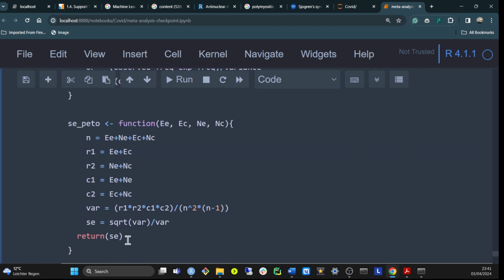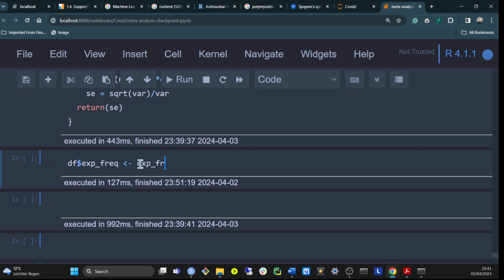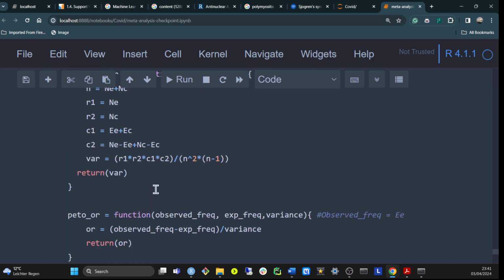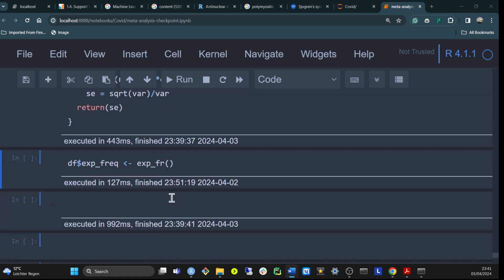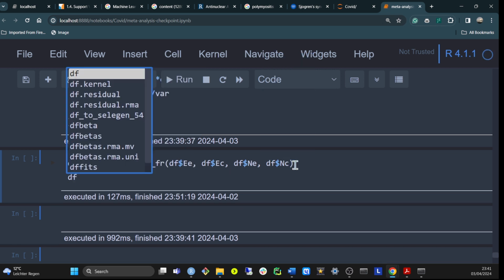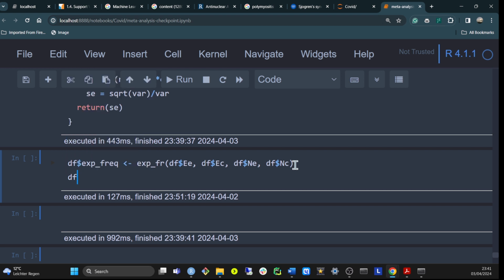What we did is we take the sum of the observed value minus the expected, and then we divide it by the variance, the total weight. If we do that, we get the Peto's pooled odds ratio. Now the next thing, let me save this as the pooled odds ratio. And then the next thing is to calculate the standard error. I mean the confidence interval, the lower and the upper ones.